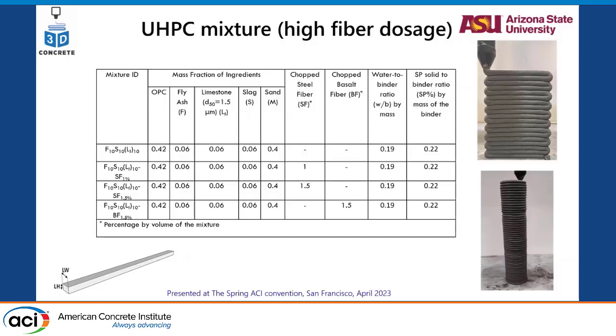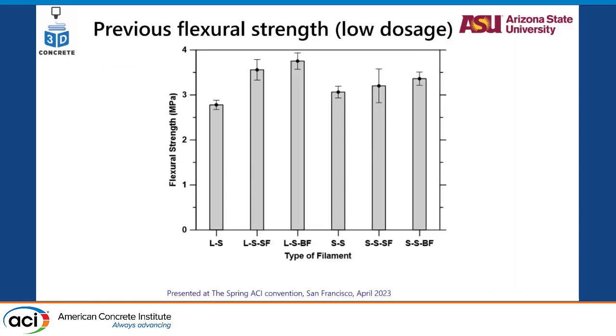So now here I tried 3 different mixes. I'll talk about why I didn't try a basalt fiber 1%. We initially started with a steel fiber 1.5% by volume and a basalt fiber 1.5% by volume. We didn't try basalt fiber because it was weaker, that will come later. And we tried a steel fiber 1% and again a plain mix without fiber. Oh, and just to clarify, for this it's just a conventional print that we did. We didn't do the modification.